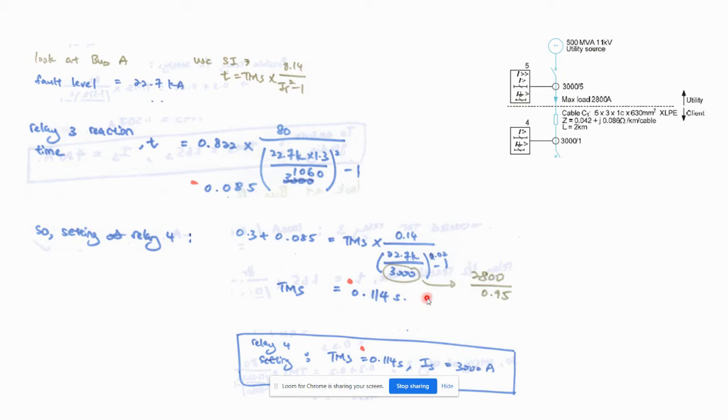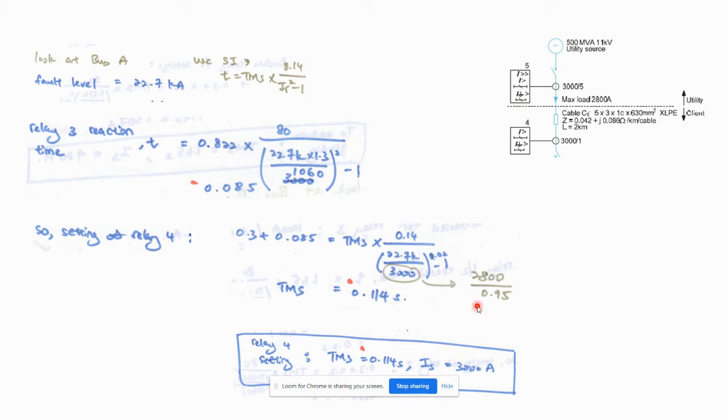One correction that I wanted to point out is the power over here. The power for standard inverse is 0.02. It's not 2 as written over here. So please take note for the standard inverse curve. Again, I repeat, in relay number 4 I'm using the standard inverse curve just to demonstrate to you that any curve can be used. But in this relay number 4, we use the standard inverse curve, and from it we calculated our TMS to be this and our IS to be this.